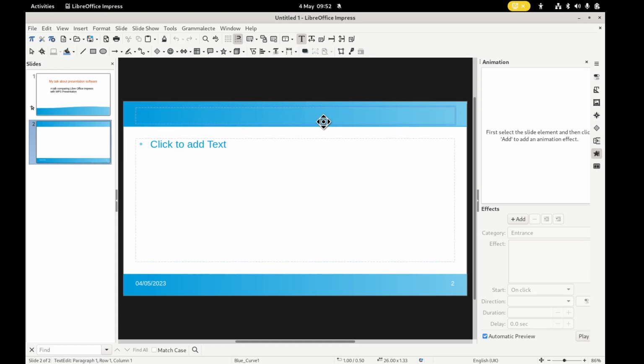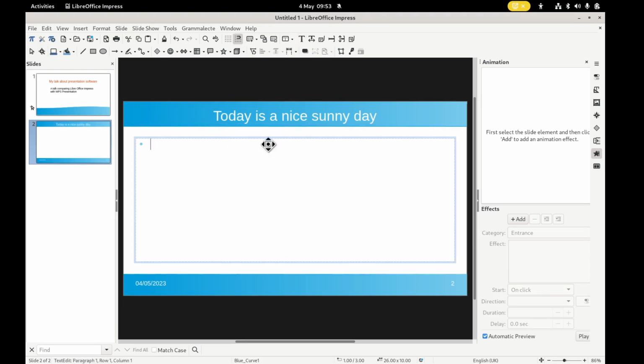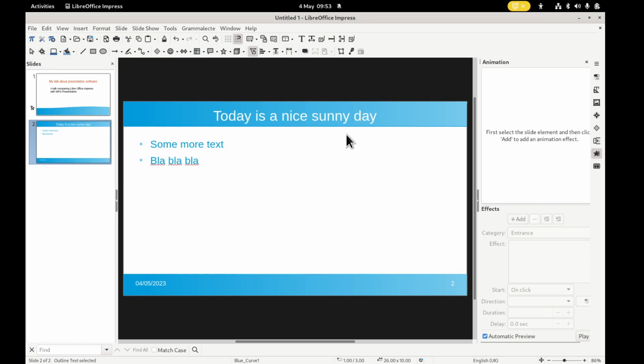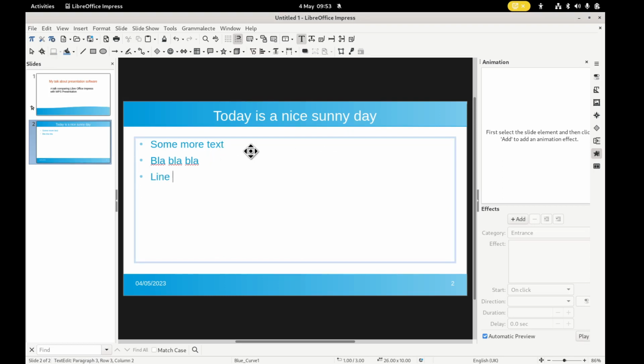Let's just say some random text. Today is a nice sunny day. That's the title, and now let's say you have here some more text, blah blah blah, and now let's say we want to animate this text box, maybe again with fade in, and then that the items come line by line. You can do that in the animations.